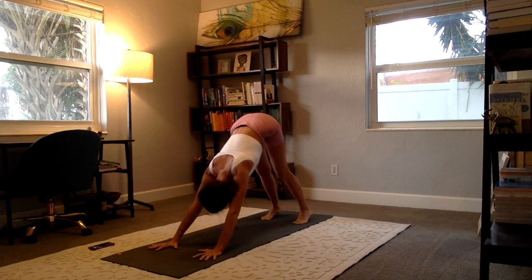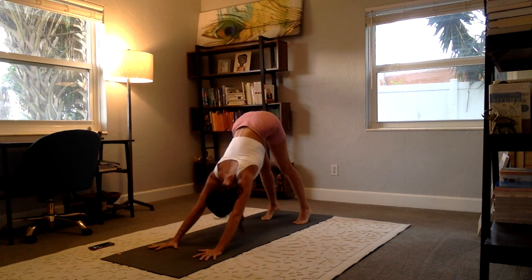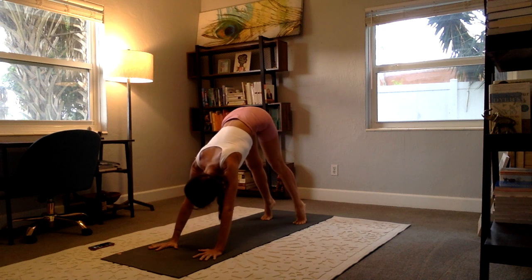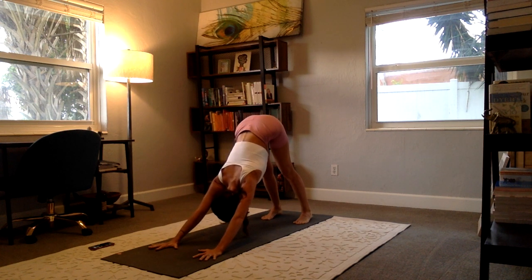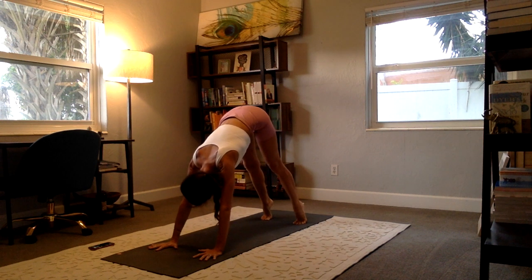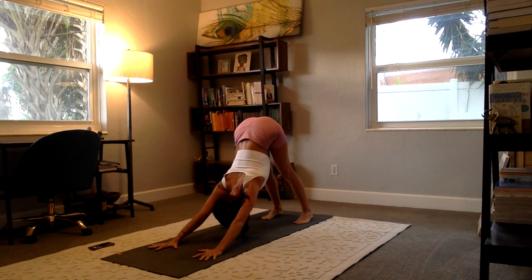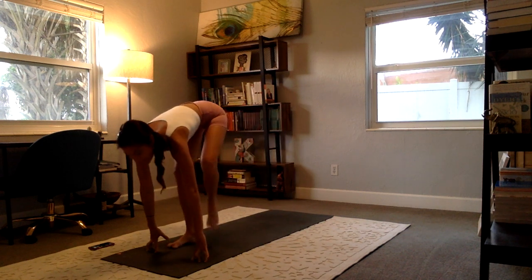Last three, inhale, lift. Exhale, lower. Inhale, lift. Exhale, lower. One more time. Inhale, lift. Exhale, lower. Give it another breath. Then lift your heels, bend your knees, make your way towards the top of your mat.